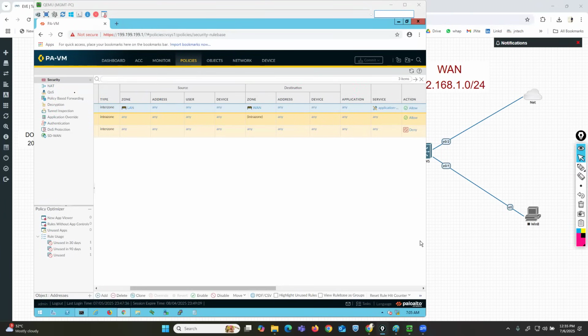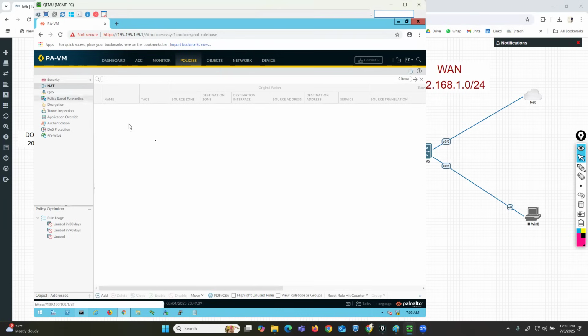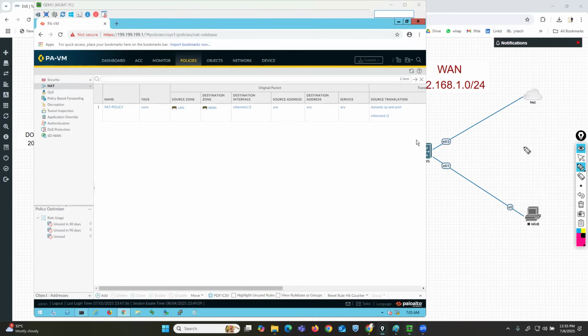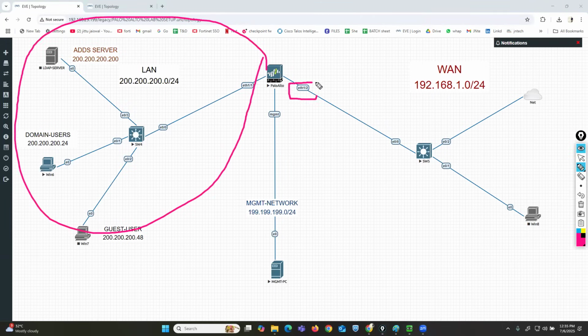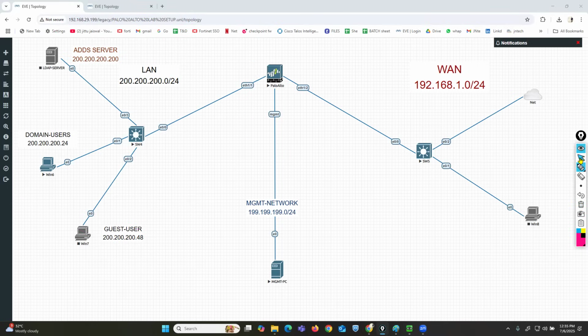And for translation, I have a NAT rule here. In this NAT rule I'm using dynamic IP and port. It means I'm translating my LAN subnet with this public facing interface IP. Basic configuration you can say: one firewall, LAN interface, WAN interface, default route towards ISP, NAT policy, security policy.